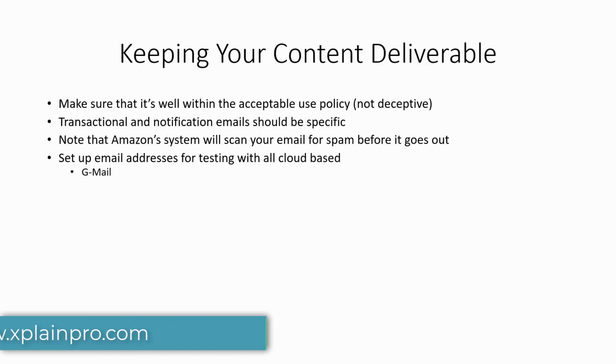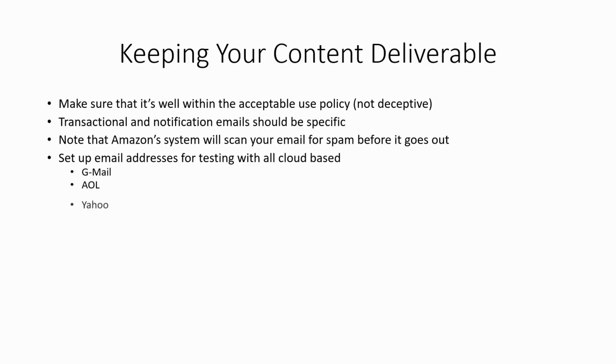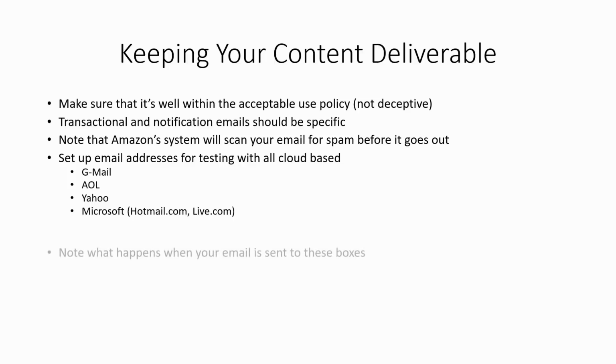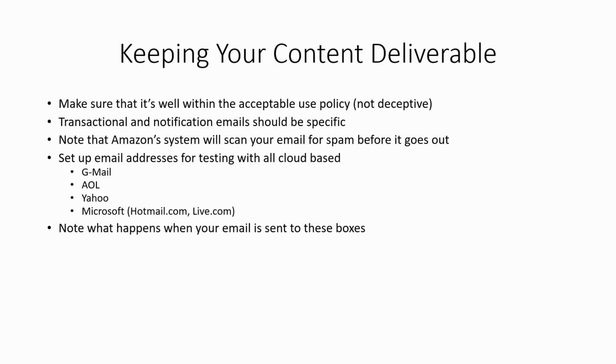Email addresses from Gmail, from AOL, from Yahoo, from Microsoft, and any other service that you know is popular, you're going to be able to send out the email so that you'll be able to check these boxes on a regular basis. If you can, every email that you send out, you want to make sure that those emails are going into the inboxes of these popular services. You want to note what happens when the email is sent to these boxes. You want to note what kind of category it's being placed in, and you want to note how consistently you're making the inbox. You want to try, of course, not to use any common spam words in your content.